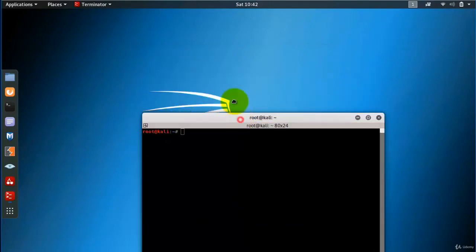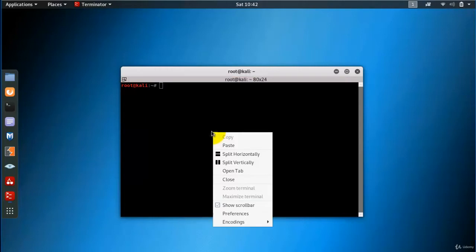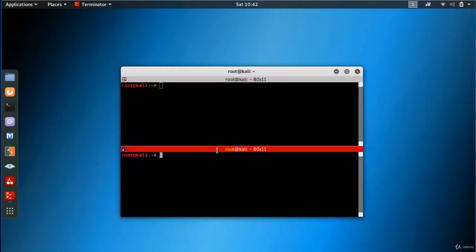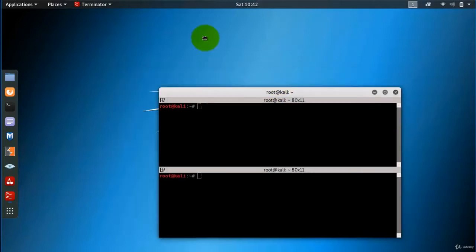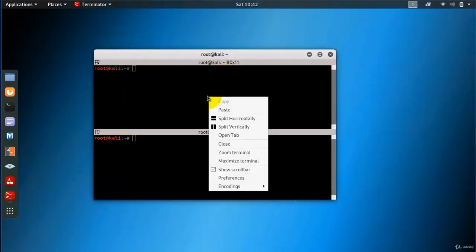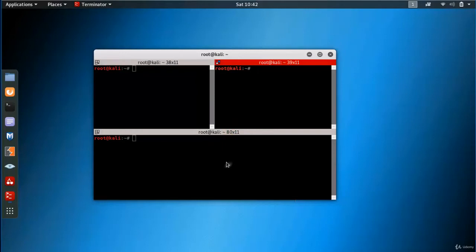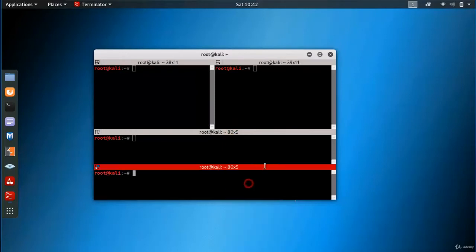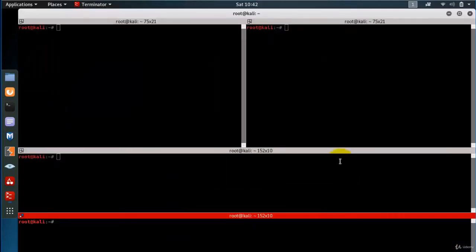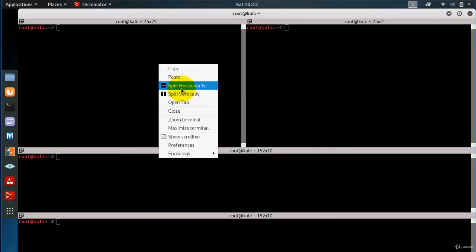Now, why is this better and improved? Because you'll be able to split by right clicking and select split, and you can split into two. You can split further, right click, split vertical, split horizontal, and then you can maximize, and you can open many compartments by just using right click and then selecting split.